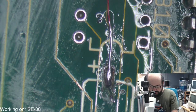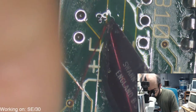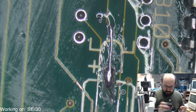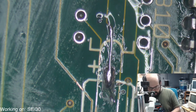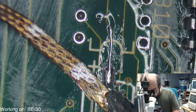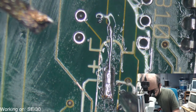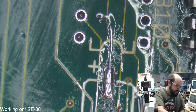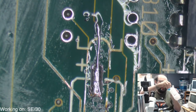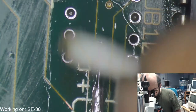All right, so. So that trace is nice and happy now. Let's take off some of the extra solder there, so it's not going to cause a problem when we redo that. And what I'm going to do is put some UV solder mask over that just to anchor down that trace. God forbid anything gets too hot and it starts to wiggle or anything. Hopefully it's going to keep that in place.